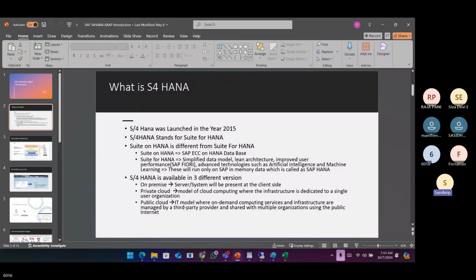Okay, a quick question on this private cloud and public cloud. Is this cloud SAP's own cloud, or are you talking about S4 HANA on AWS or GCP, Google, something like that? Right. Oh, that's what you mean when you say cloud. It will be maintained by SAP, and you have to go ahead and use it wherever you want via AWS, or there are some other tools you can connect.